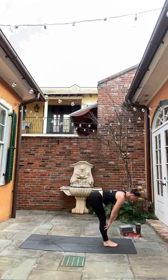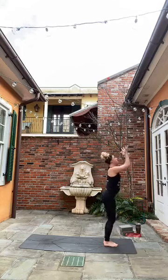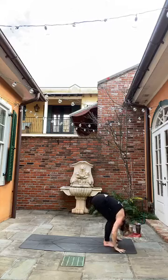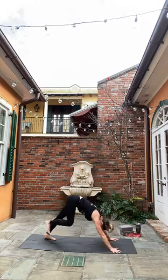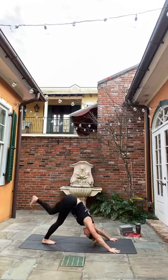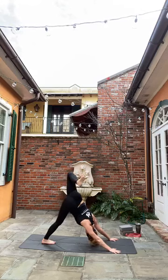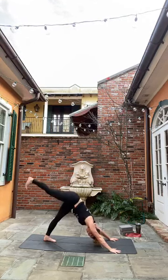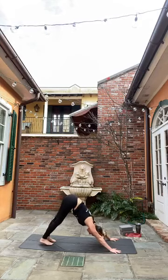Halfway lift, inhale. Exhale, fold. Inhale, rise, reach up, look up. Exhale, forward fold. Halfway lift. Downward facing dog. Finding your stretch, inhale, right leg to the sky. Bend your right knee, open your hip. Exhale, downward facing dog. Left leg sweeps. Left knee bends, left hip opens up. Come back, downward facing dog.